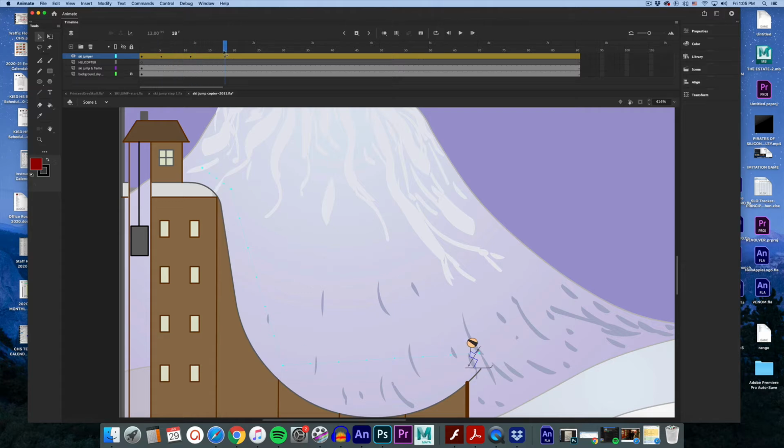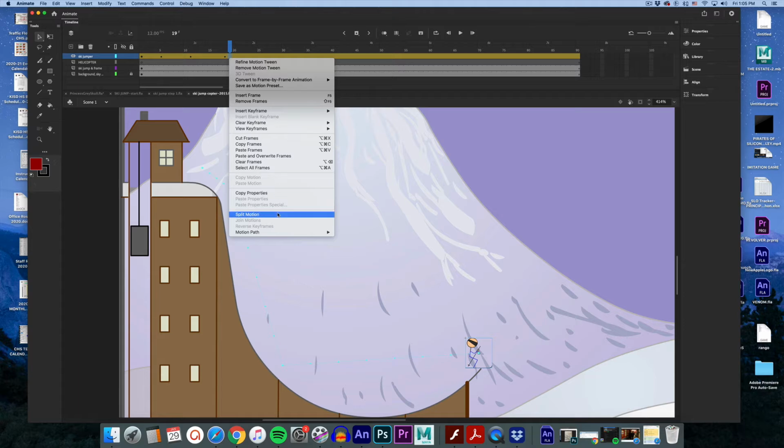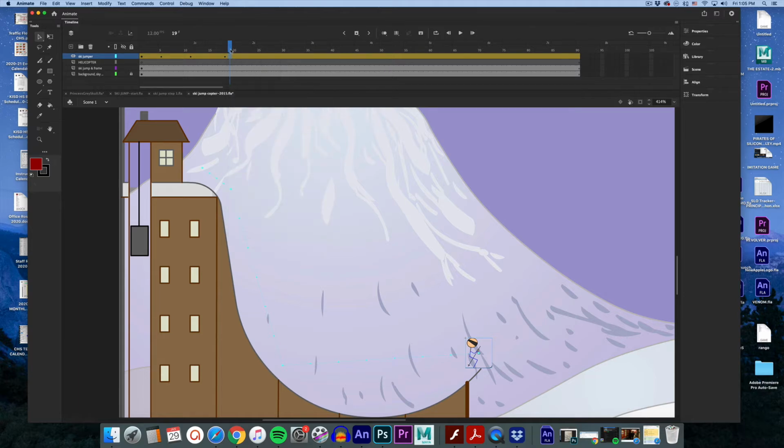So what I'll do is I'll go ahead and adjust the motion guides right now, and then what I'll do is something called split motion right here, and that creates 2 motion tweens, and that's pretty important that you do that. All right, so this keyframe right here, what I want to do is take free transform, and I want to rotate my guy right here. I can always bump him over with the arrow keys on my keyboard if I need to.